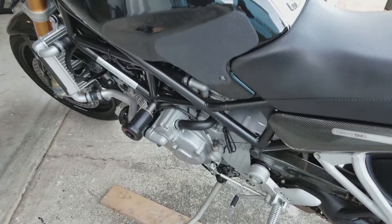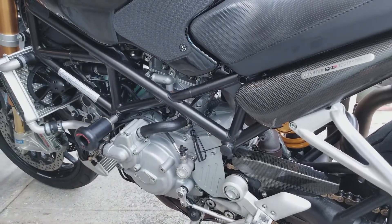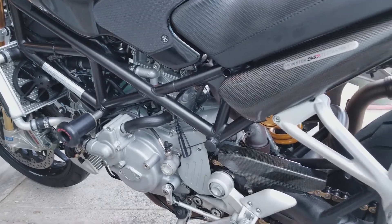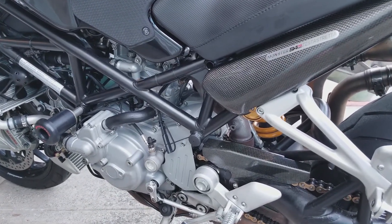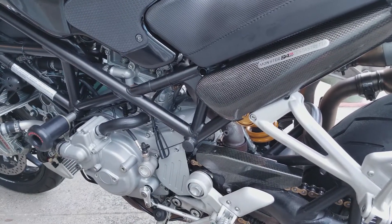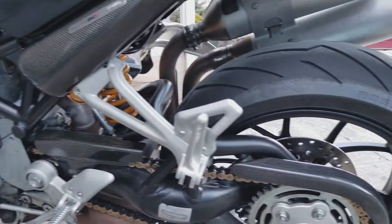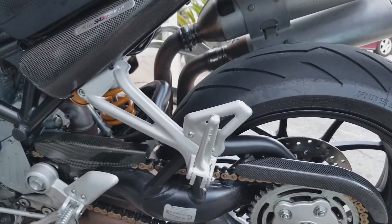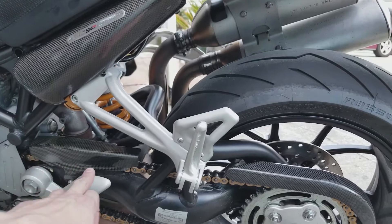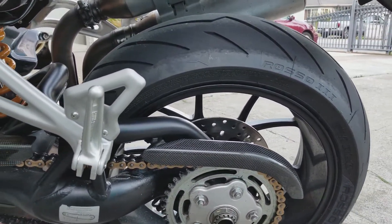Plus around $580 in labor. But the $580 included other things — I had them replace some bolts that were close to stripping, so I don't have to worry about stripping them when the time comes. It's a brand new bolt. And I also installed the carbon fiber chain guard.